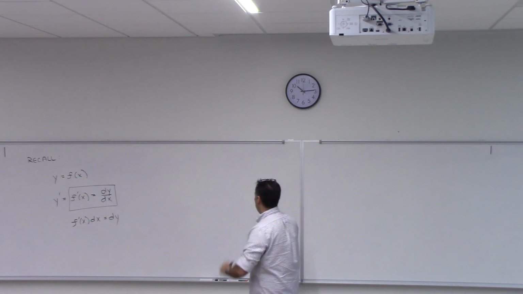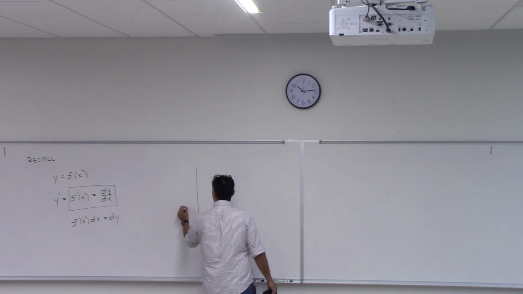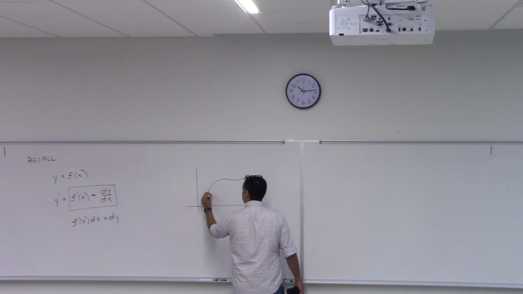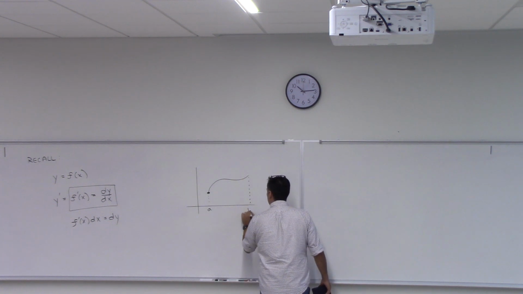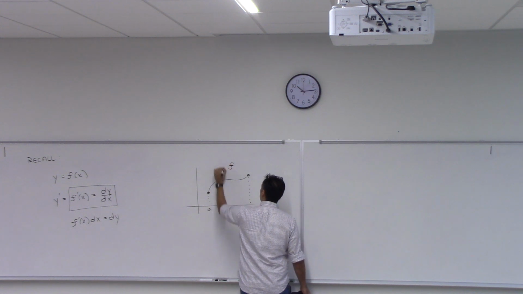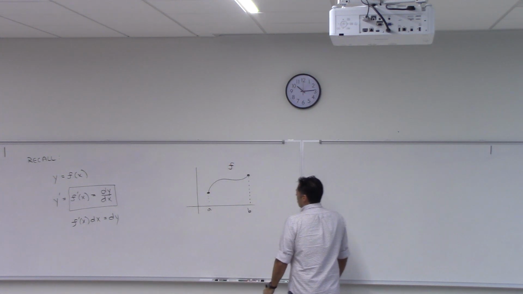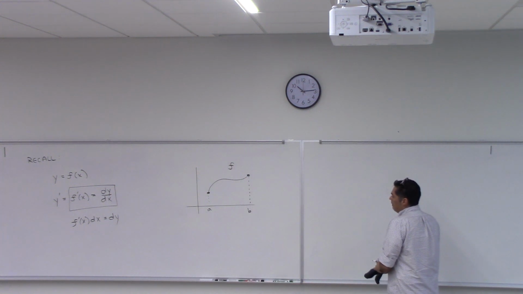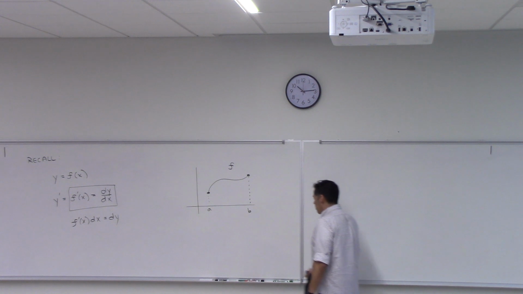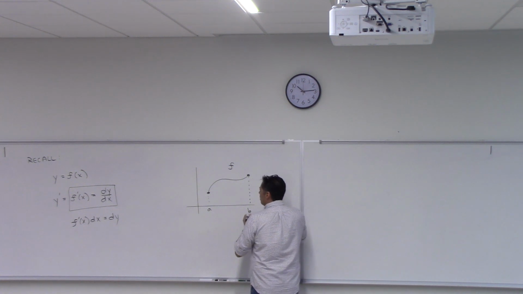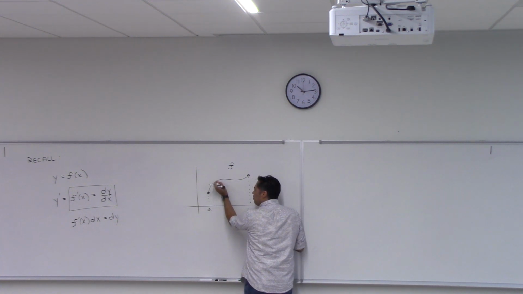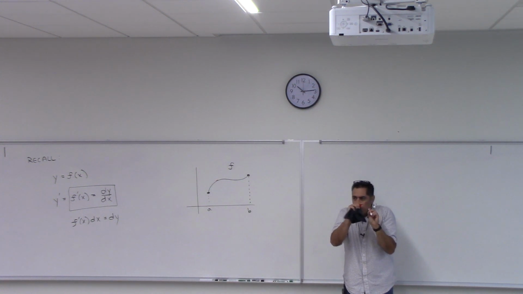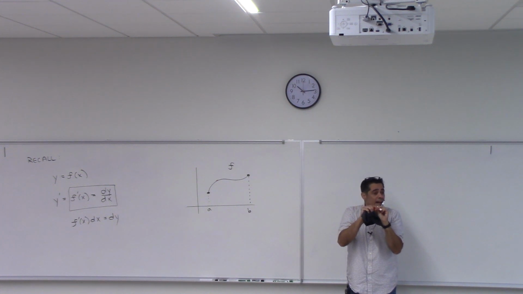So let's go back to that problem there. We have some sort of curve that starts at some point A and ends at some point B here on the x-axis, some function here. All right, there's our function. Now, if I want to know how long it is, what I can do is look at just a tiny little infinitesimal piece of it, this little tiny infinitesimal arc, and try and figure out how long that is.